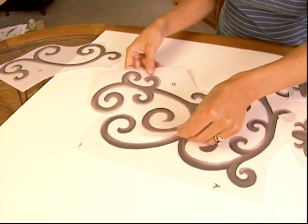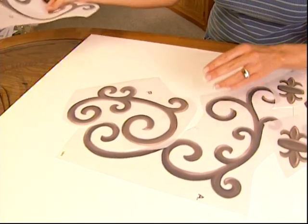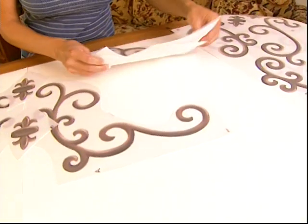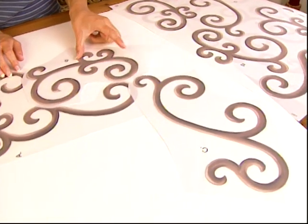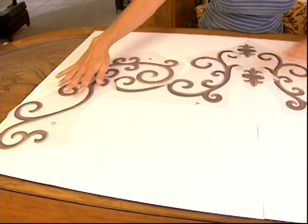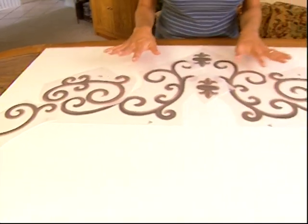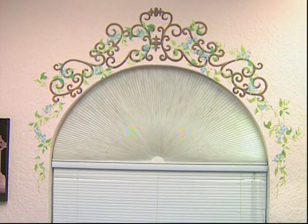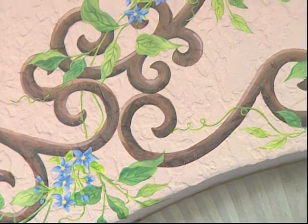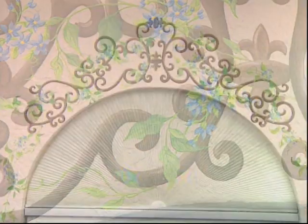You're going to measure the area you want to cover, get that measurement done, and lay out your design according to those measurements. I start with the A because it's the largest design and I like to center it. The E's are fun little fleur-de-lis that you can use to attach the designs together, so they look like a real piece of wrought iron. The B and the D are the same design — you can add to it or use them in different areas of your house. You can manipulate these designs any way you want to customize your space so they'll fit any area. Once you have them centered and laid out, put them up on your wall, tape them down, remove the backing, and start rubbing.